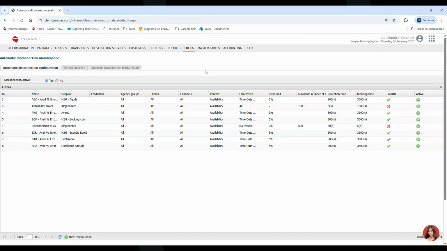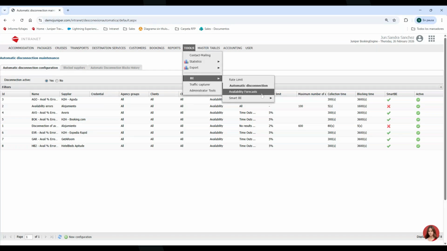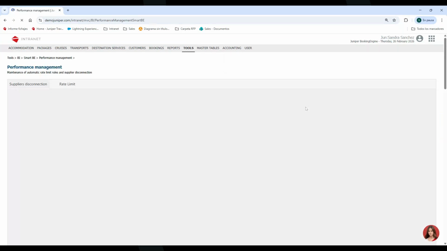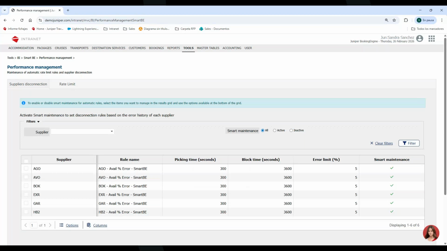But from this performance management section, an automatic process will run every 15 days and generate the automatic disconnection based on the supplier error percentage from its historical statistics.